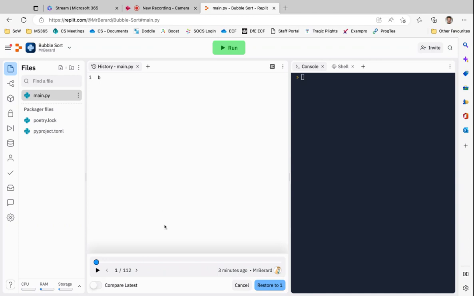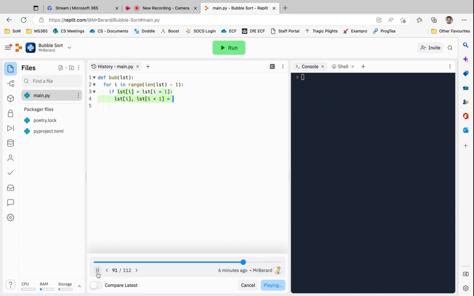So the bubble sort, you bubble through the list until it's sorted. I've got my little helper function, a little bub function that just goes through the list once. For i in range, length of list minus one. So iterate over all of the elements except the last one. I'll give myself a bit of space because I'm going to be looking at lst[i+1]. So if the element at index i is larger than the element at the next index, I swap them in place. This is something you can do in Python.